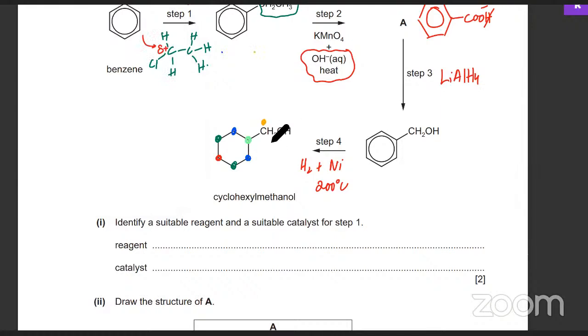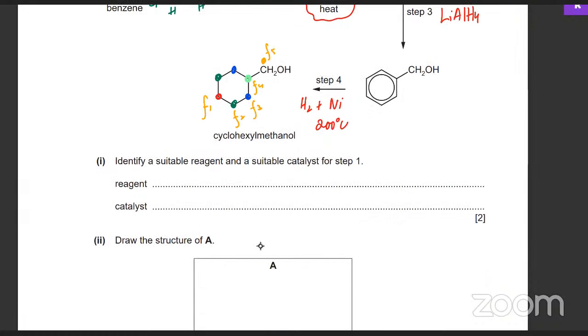So how many peaks? That's 1 resonating, 2, 3, 4, and 5, right? I mean, this will resonate at F1, this will resonate at F2, this will resonate at F3. This is F4, and this is F5, so 5 frequencies. So carbon in total has 5 different environments over here. So 5 peaks.